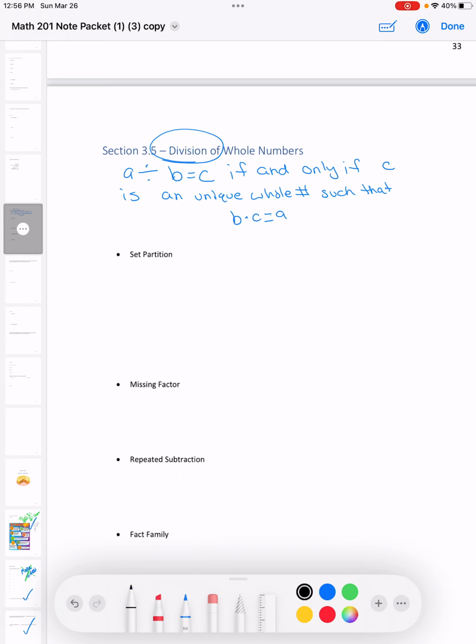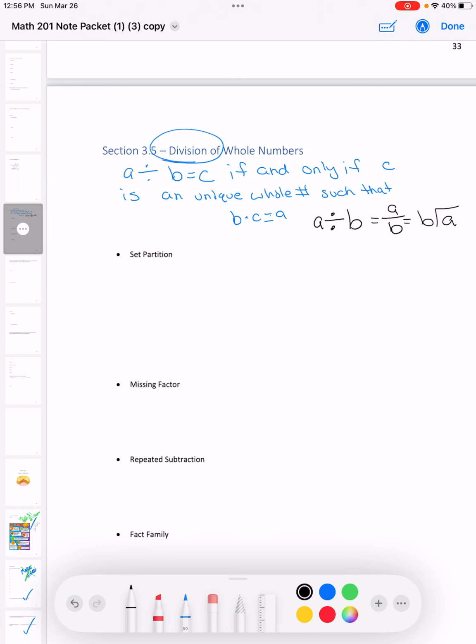We have a couple different ways we might see division written. So we've got our traditional division sign. We also can think about it being fractions. So when we have to type fractions in our calculator, we do that by hitting the division symbol. And then eventually in this section, we are going to get to that long division. So we will work on that. So those are all the different ways to write this.